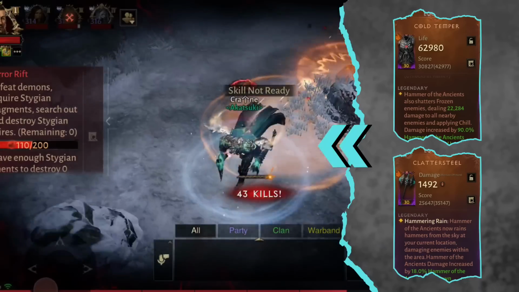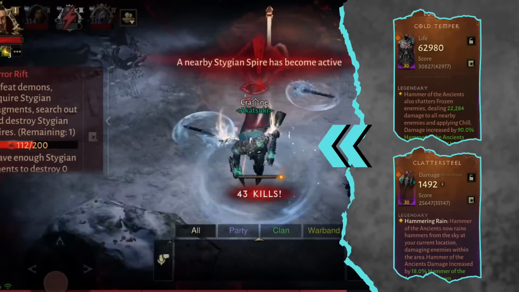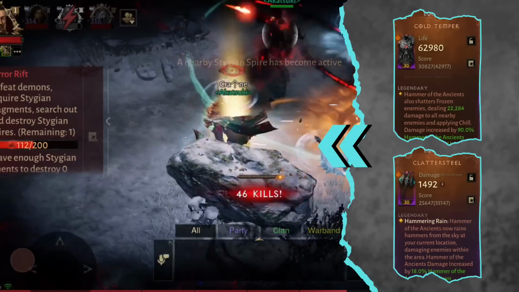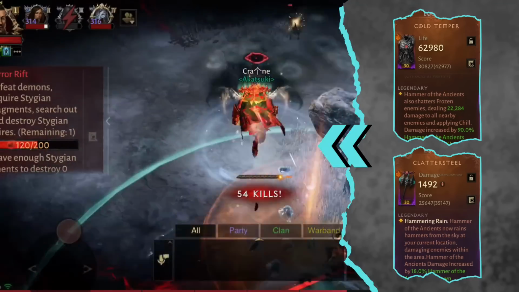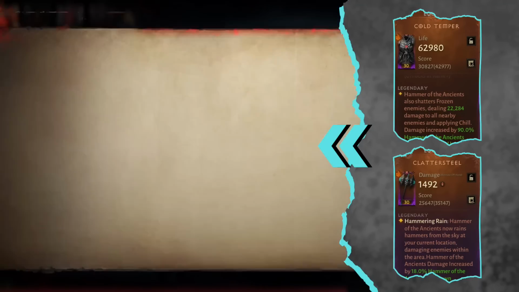Next, Clatter Steel. We do not go with the new Hammer Essence because it's too slow and the uptime is not good. It's not a beneficial effect. 2 seconds missing or 3 seconds missing. We go with the Clatter Steel.